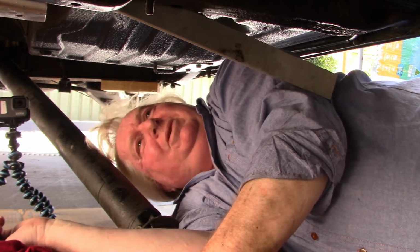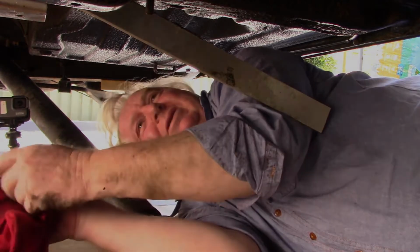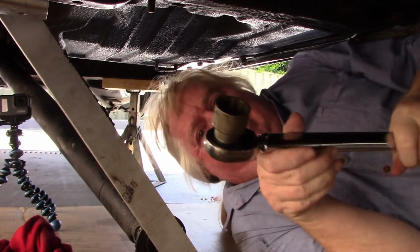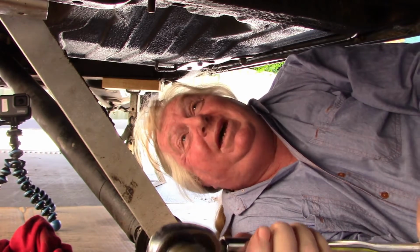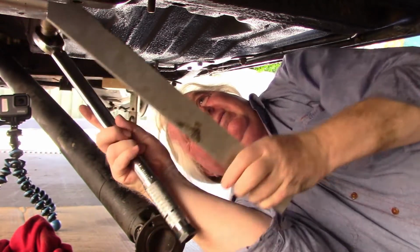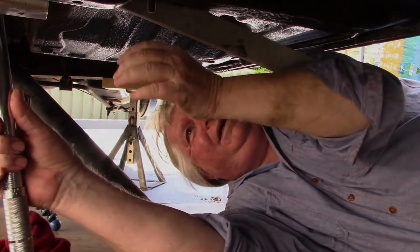Alright, it's time to find a workshop manual and find out what that torque setting is going to be. I shall return. Well, I was right in expecting that this nut should be tight. It's supposed to be 90 to 100 foot-pounds. That's a fair bit of heave-ho on there. So we're just going to creep up on it. I think it's on about 30 at the moment. It's already that tight.